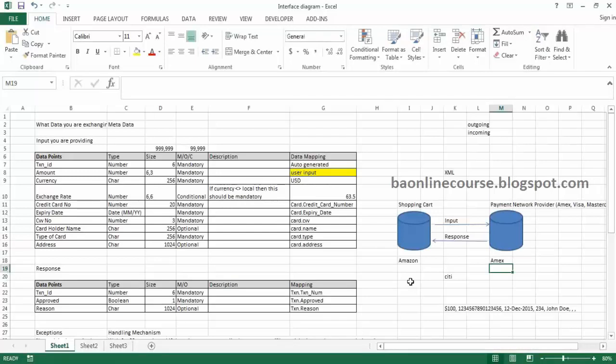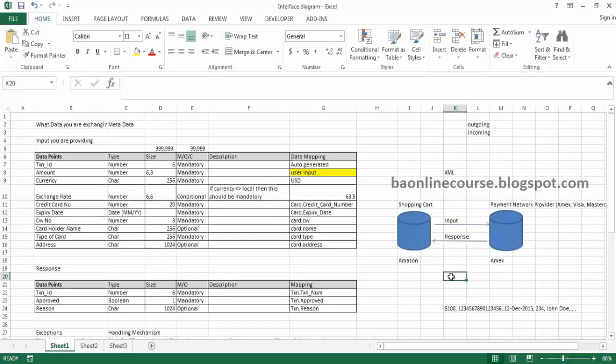So your payment has to be approved. Now Amazon doesn't know whether you're using the right details or not. Amazon as a website cannot say whether your card is genuine or not and whether your payment should be approved. So who has to approve it? It has to be approved by MX. So what Amazon does is send the details that you have entered as an input to MX, saying: I have got this request for some $300, and here are the card details. Now please tell me, should I proceed further or not? MX would validate that transaction and then say, please go ahead, or no, cancel this transaction. That is the response coming in. A simple interface: you're sending an input, you're getting a response.